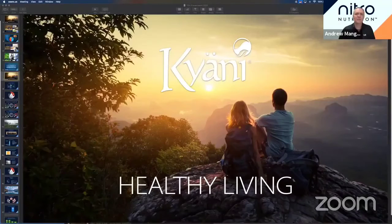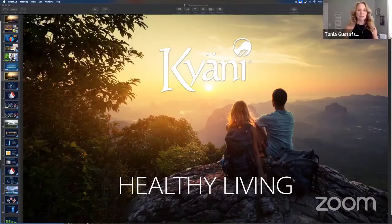I'm going to go through some different slides here. And I'm going to keep it out of play mode. That way I can skip around if I need to, as well as I can see it. Does that look good enough? That looks good to me. I can see everything. Yeah.